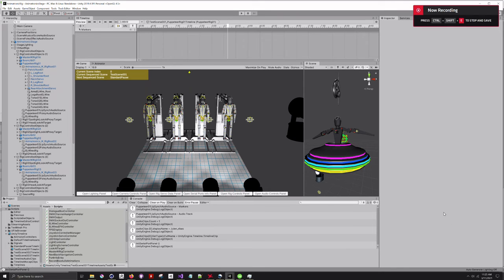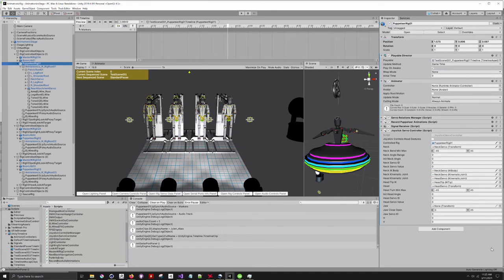Okay, in this we're going to show how the joystick can be used to control the puppeteer's head and neck servos. The jaw can be done for that as well, but we're already controlling that through the audio track and the Visine controller.